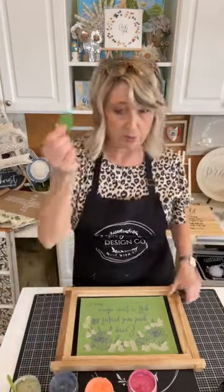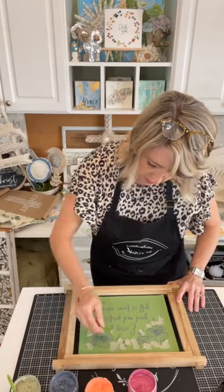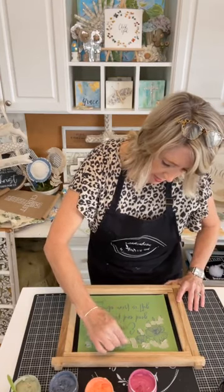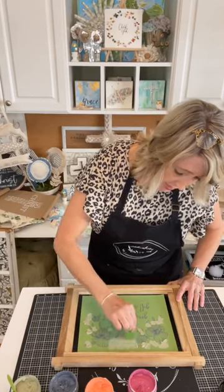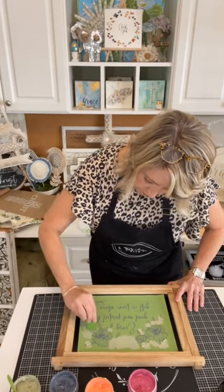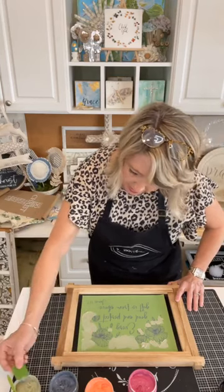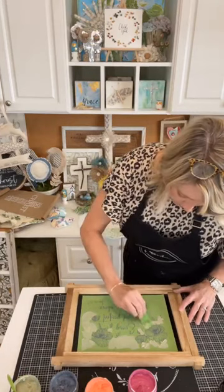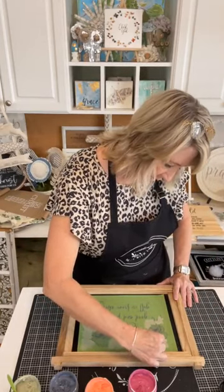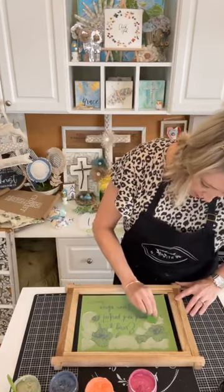Okay, and I'm going to apply it. I'm just going to use a small cut apart squeegee to push it through the holes on my stencil. And I'm not going to worry if it's 100% perfect, because this is a very detailed stencil and it's gonna look great no matter what. Putting the little blobs on those areas before you start helps me to identify where I need to be going. And I'm getting it on, and then I'm pulling the big globs off for the most part, and then I'm going to stop.